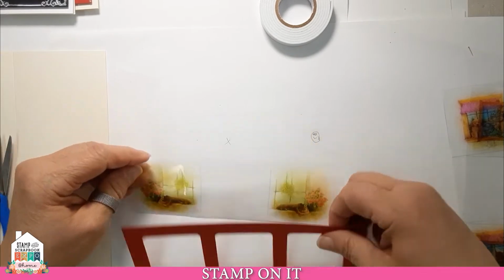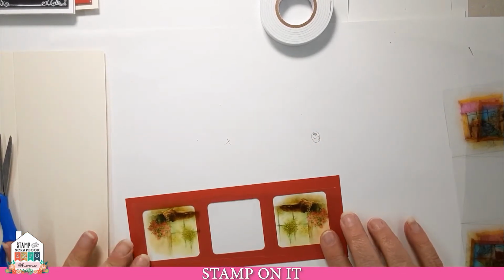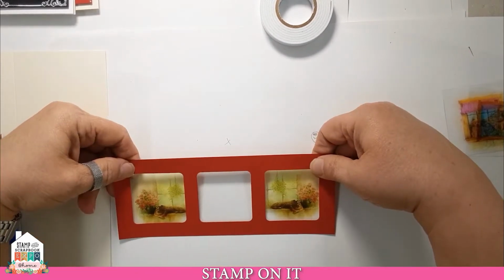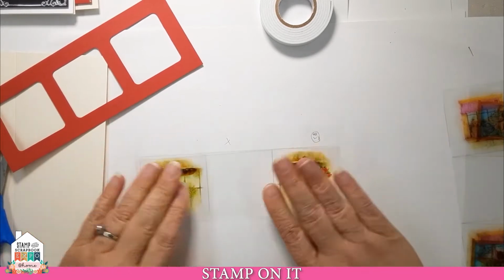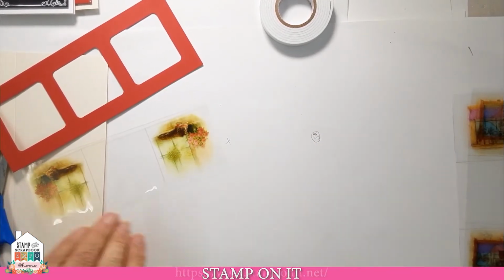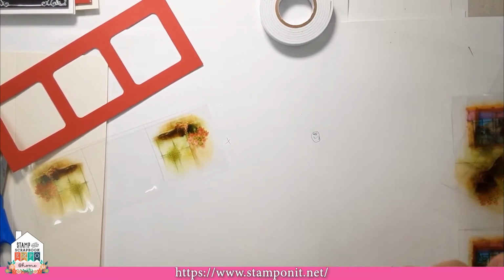All right, and if you see, when you put the overlay on here, you can pretty much turn it over, get it lined up, and you have it done. So I just want you to notice that. That's what the lines are for. So then what you're going to do is you're going to get out your glitter film sheet. And this, you will need a trimmer.